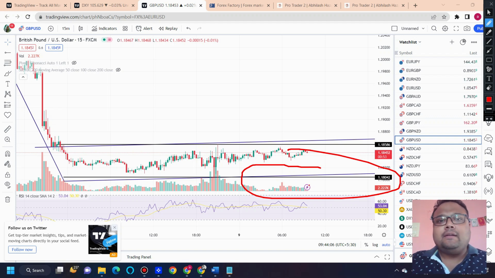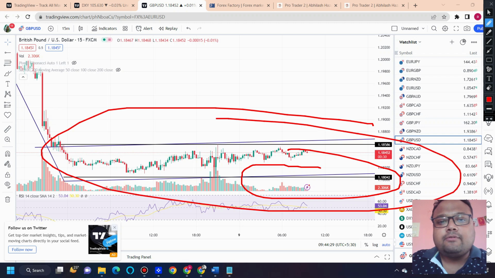Never forget that a retail trader mostly keeps an eye on the profit, but the main reason why professional traders make money is that at first they always look at the loss. Okay, they try to control their loss. If you can control your loss, then profit will come automatically. Okay, anyways, that we will discuss in some other videos, but this is the trading strategy you can follow for the day.